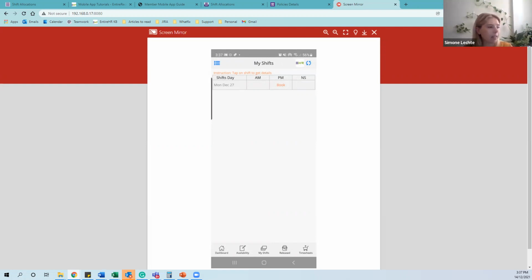What I mean by that is if my app is sitting idle and I haven't opened it, and it's just been sitting there for 5 minutes, it won't update. So if we have a look, it's idle. But if I press this refresh icon, like so, it'll change. Or say I went to my availability and came back, it would also. So that is your My Shifts area. And again, we do have that supporting app guide that you'll be able to access and go through. With any further questions, you can send them through to the implementation team or consultant and we'll be able to answer that.